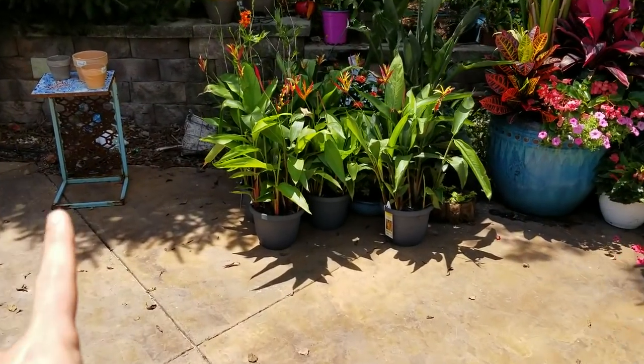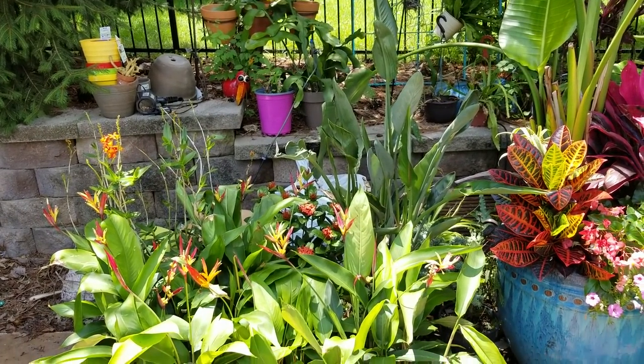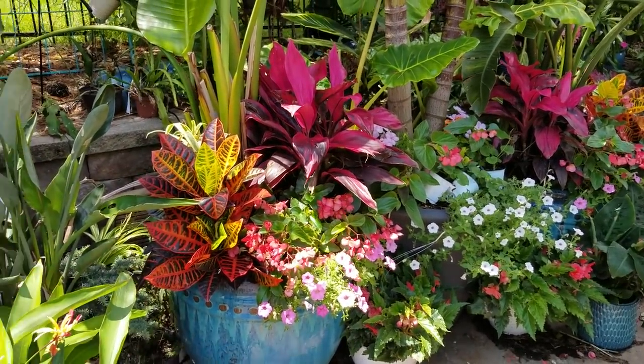And then my other favorite part about coming home is seeing what my plants did while I was gone. You could see the flooding from the plane. It's pretty extreme. It rained the majority of the time I was gone, apparently. But it's now time to go ahead and see what the plants did.